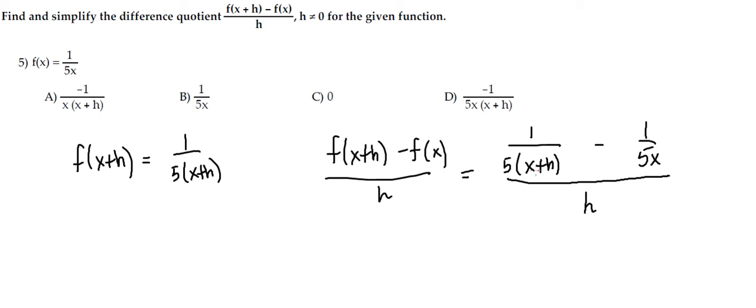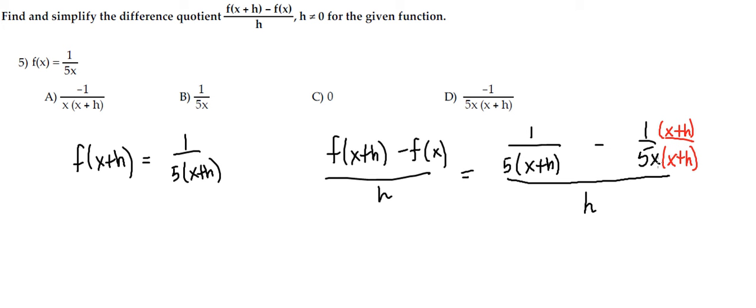For example, this denominator here has an x plus h, but this one doesn't have one. So let's give him one. Let's give him x plus h. And we can't just give it to the denominator without also giving it to the numerator. So this multiplying here is like multiplying by 1. So that's legit as far as algebra is concerned. So this one has the x plus h.